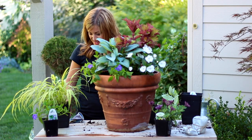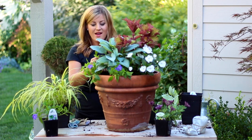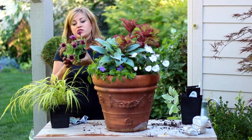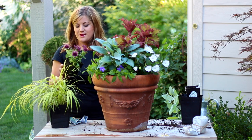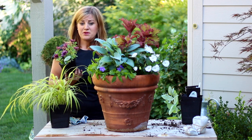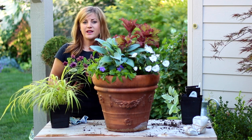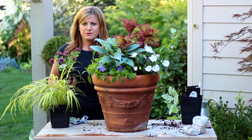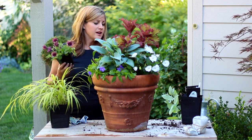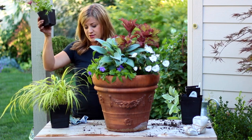I actually set my gloves down on the table because I totally planned on using them for this, but oh well. I also brought this really gorgeous petunia home which I think I'll use somewhere else — I've got something in mind. It's Petunia Cascadia's Autumn Mystery and it's a new one to me, it might be a new intro this year. It kind of has a brown color in with the purple, kind of an antique shade. I really like it but I don't think I've got space in this planter.